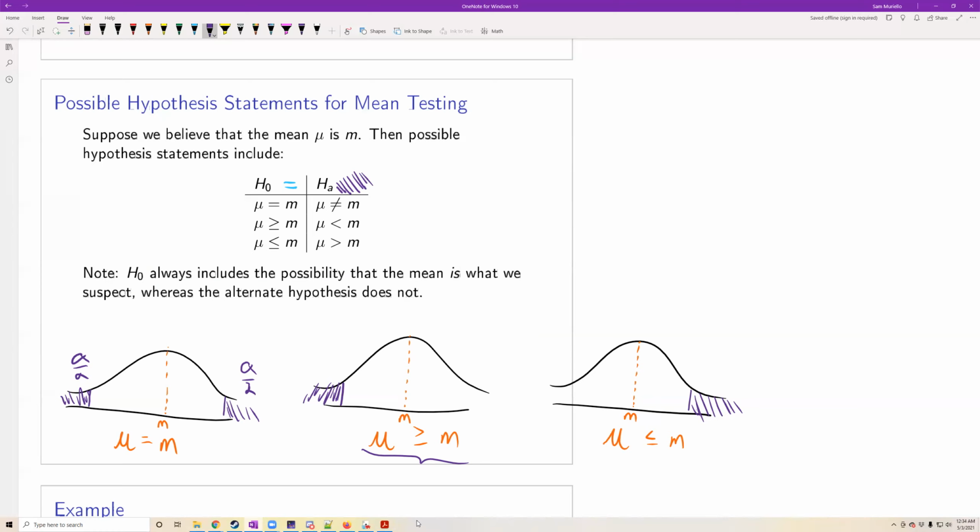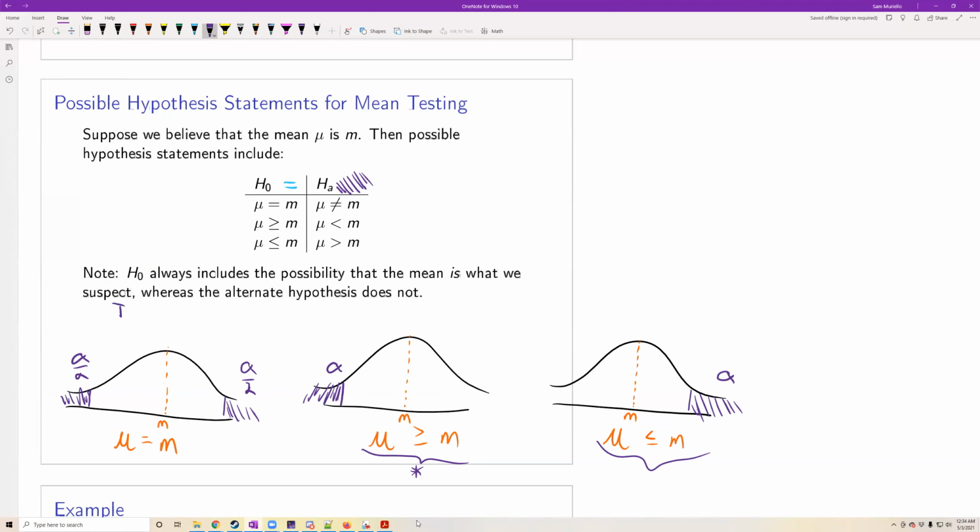Whereas if we're saying normally the mean is greater than or equal to some number, it would be very weird if we got a very low number. But a high number would not be weird. That's expected by this expression. Similarly, if we expect it to be very low, then it's only weird if it's very high. So we only shade one side. In both of these setups, the amount that we shade is the full alpha, since we don't have to split it in half to go on each side.